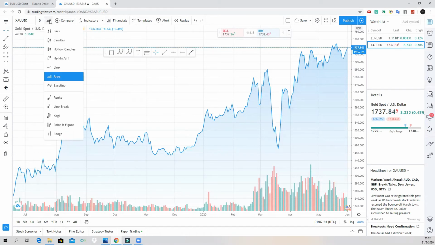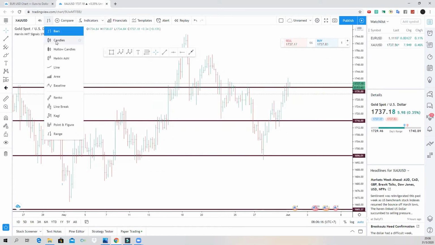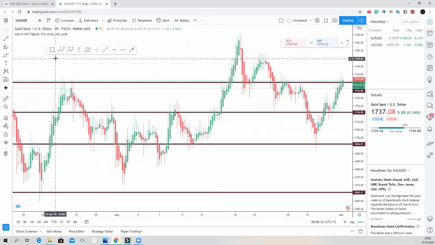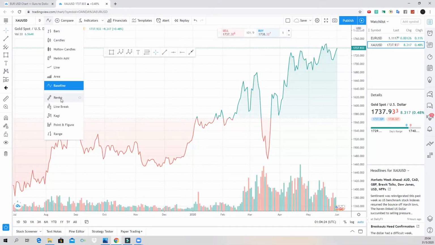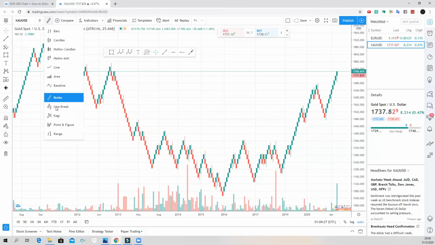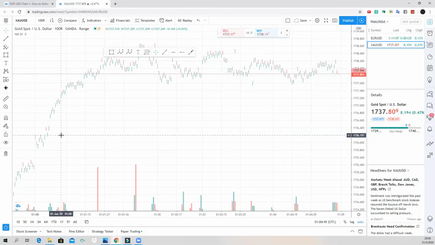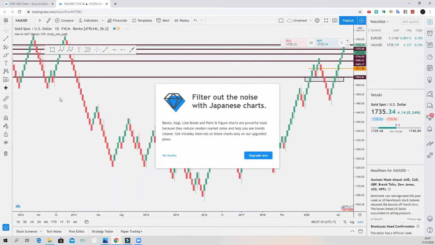So let's talk about the kinds of charts we have in TradingView. We have a bar chart, the Japanese candle chart, hollow candles, Heikin Ashi, and the line chart that we have seen before. We also have Renko, line break, Kagi, point and figure, range. Some of these tools are only available if you become a professional over time and want to use them. But for this you need to pay a subscription according to your needs.